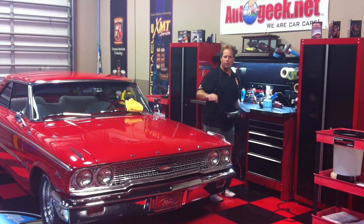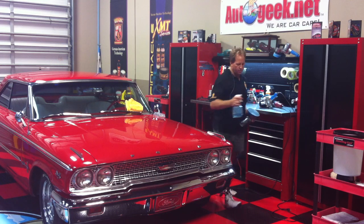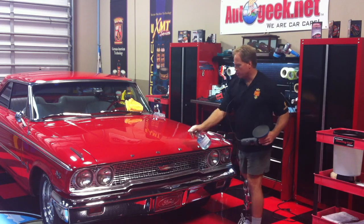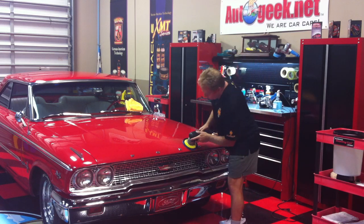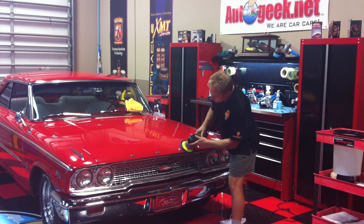And because we've got some Ford lettering up here on the front of the hood, you can actually just come up here like this, a little more of the glide down there for lubricant, and then just work around the letters.